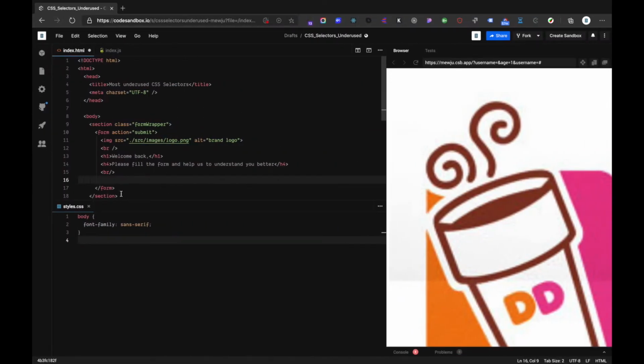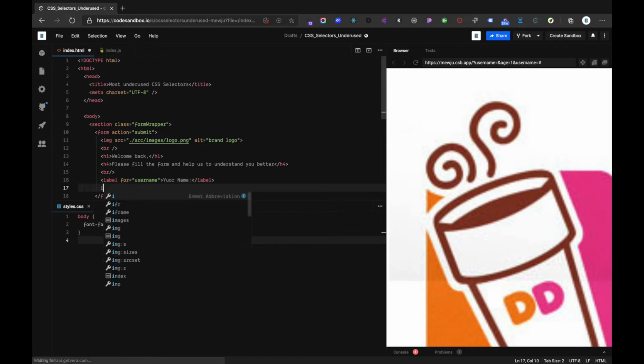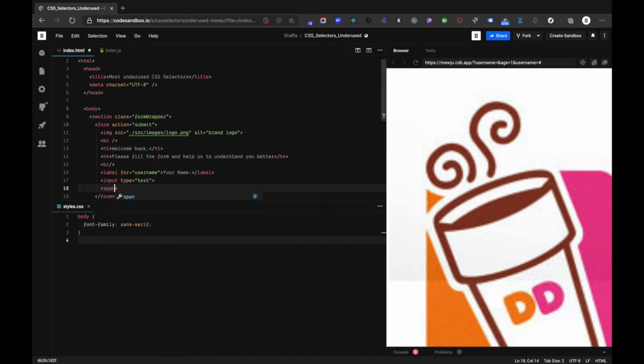So inside here I want to have a label, and the label is for username. We can use camel case, so your name, and then inside here we can have an input tag of type text as well, and then we can also add an empty span so that we can make use of some of the pseudo classes for manipulating this one.